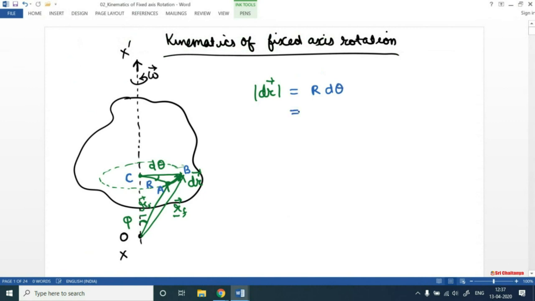Okay. And R here, now looking in this triangle OAC, OAC would be a right angle triangle as well. So capital R, let's say the magnitude of this is R. So capital R would be nothing but R sine phi into d theta. Okay, so this is the magnitude of vector dr. And if we wish to write it in vector form, we can write it as d theta cross r, because the magnitude of it would be r sine phi into d theta, or r d theta into sine phi over here. So this is it in vector form.